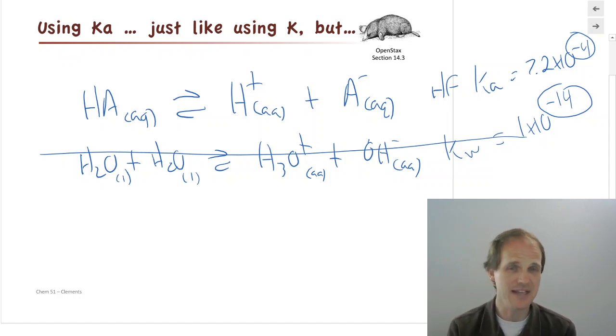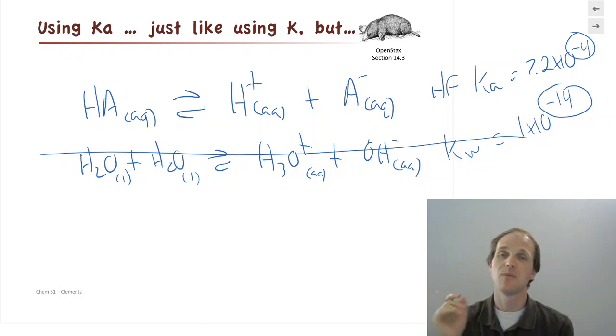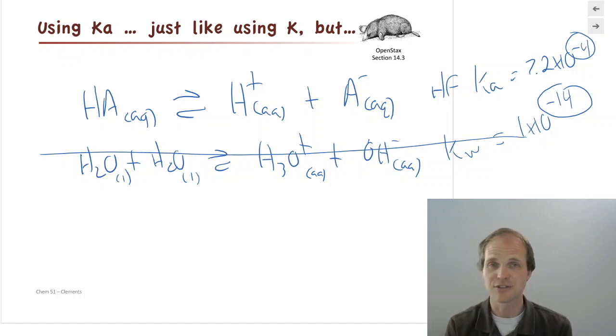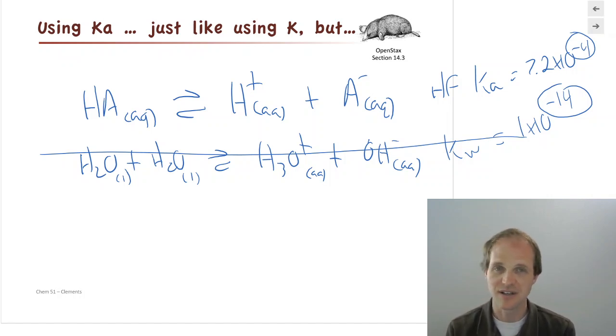In the cases where we have K smaller than that, we won't run across that in this class pretty much. What you actually have to do is take into account both. There are ways you can do that that are kind of fun and involve successive approximations and all sorts of things, but we won't get into that too much. So we're going to ignore water. We're going to ignore that contribution, which does make this essentially an equilibrium expression with an ICE table.